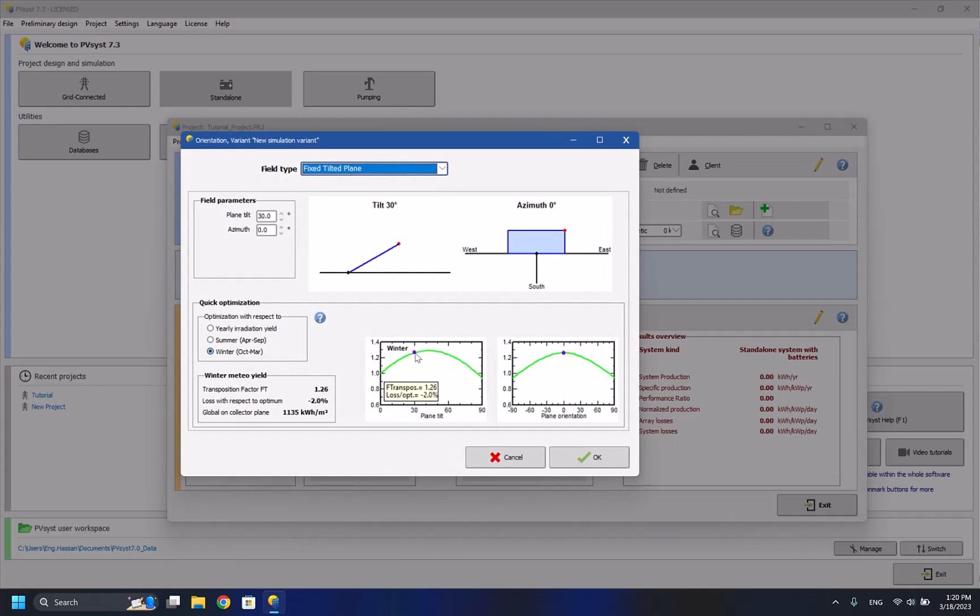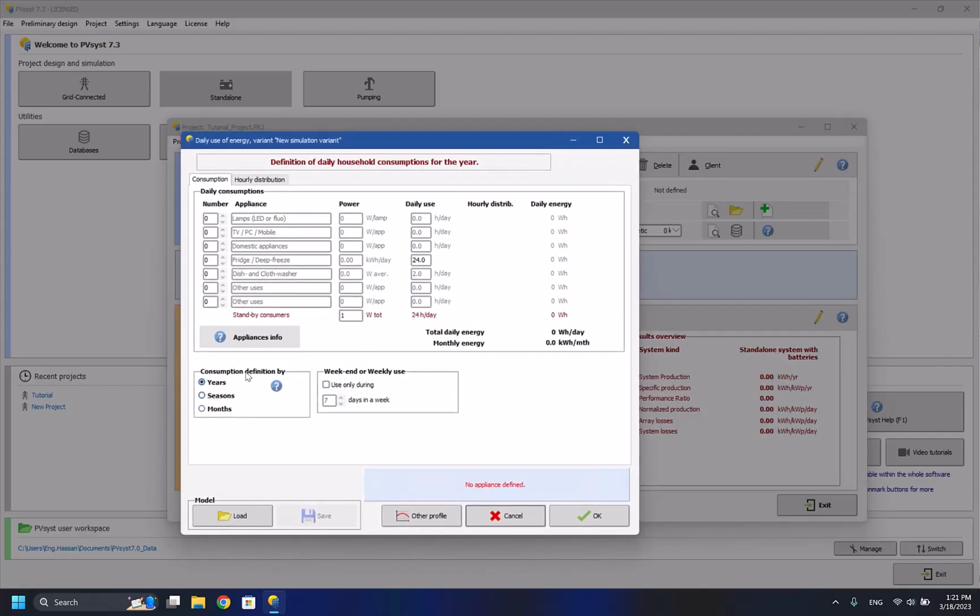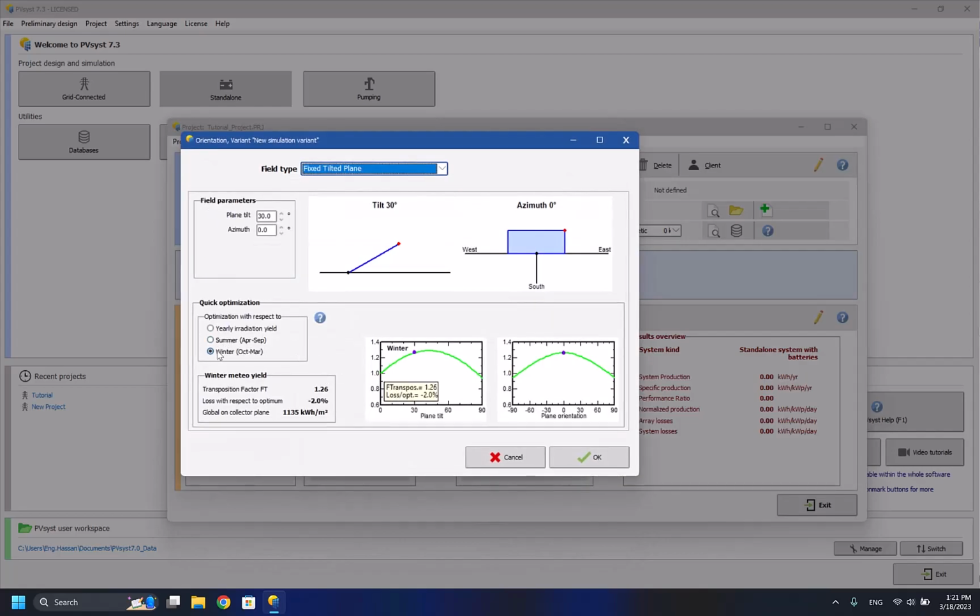Okay. Now we have to choose the plane orientation, same as before. So here we are using different countries, so we need to change the tilt angle. Okay, so here the best tilt angle should be at 41 degrees. But it's for the winter case, so I'll choose the yearly case, and the best one is 25. Similar to the previous one, but here it was automatically set to the winter case.